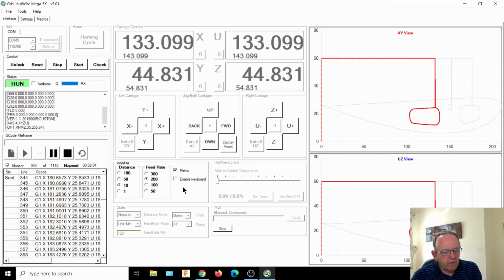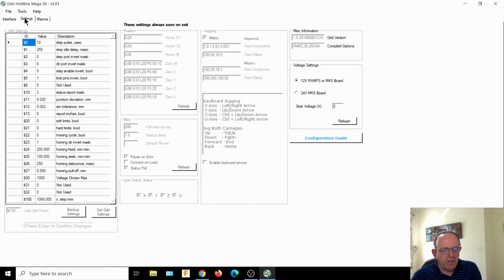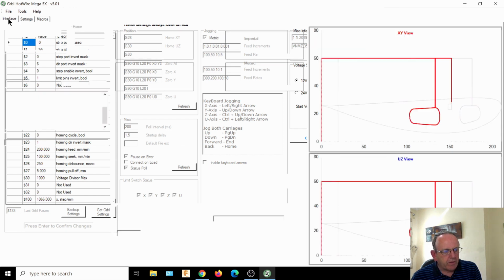What you also notice down here is I've got enable keyboard macros actually here in the jogging. That's one way to get over this mouse clicking going too much. And you can see we've got the keys there. We've got the checkbox there as well, so you can enable it from either side.